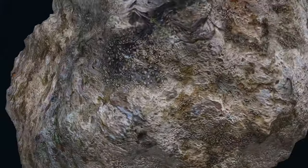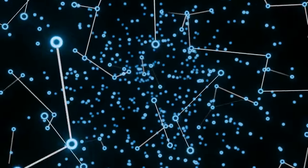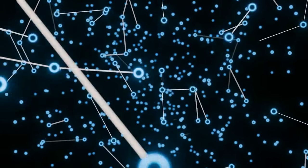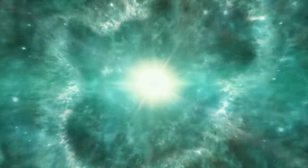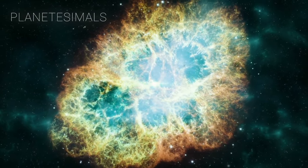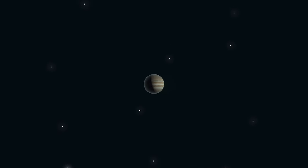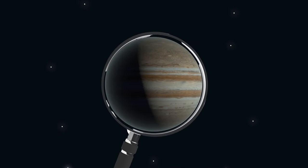The dust in that disk contains stuff like carbon and iron. Some of them collide and stick together, forming bigger objects. Dust turns into pebbles, pebbles turn into rocks, and rocks bump into each other, getting bigger. Gas in the disks helps all these solid bits stick together. Some break apart, but others stick around, and they're the ones that become the basic pieces of planets — called planetesimals. Even gas giants like Jupiter started off as tiny specks of dust, smaller than a human hair.